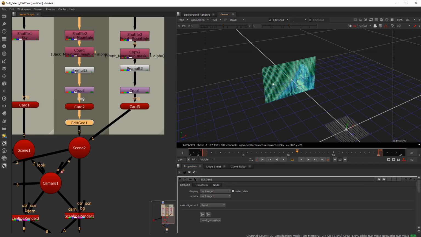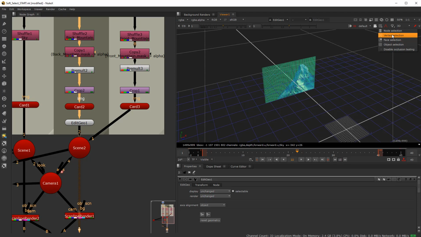What I have here is the Edit Geo, and you'll see a couple options up here. I already have soft select enabled. You can turn this off and on. Again, this is only going to be in Nuke 12. You want to select things based on node selection, or vertex selection, so I can go ahead and select a vertex. Again, you can go to face selection, like that. And you can go to object selection, which is just the object in general here. And then you also have disable occlusion testing, which we're going to get to in a minute here.